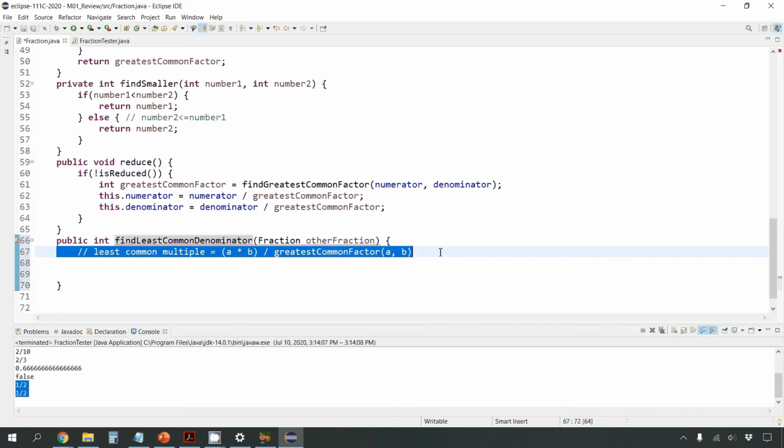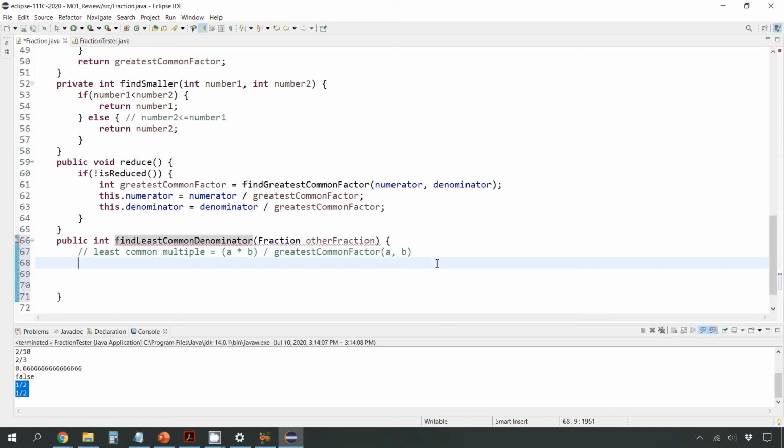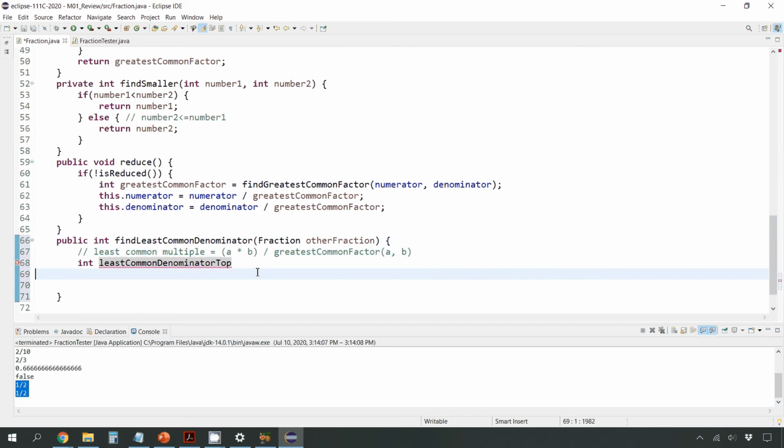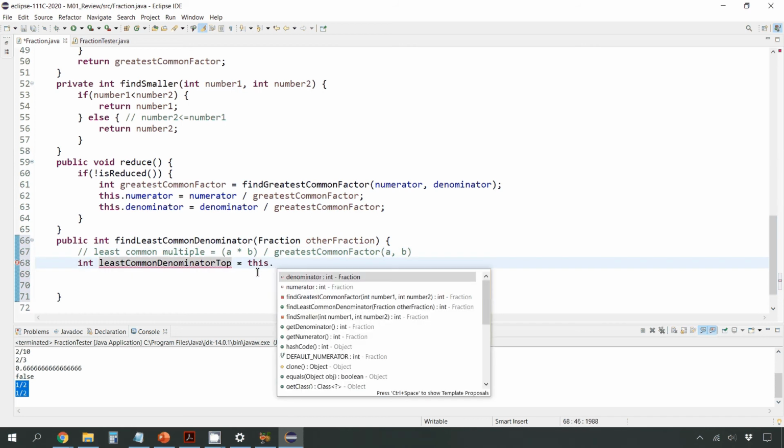Okay, so we're going to calculate these two things to find our least common multiple. And again, don't worry about this formula. This is just a formula from mathematics. It's not something you'll need to use again, or don't worry about figuring out why it works if you don't want to. We're just going to use it to find our least common denominator. So we'll say our least common denominator numerator, I'll say top instead of saying numerator. So that's going to be this part. That's going to be the two denominators multiplied together.